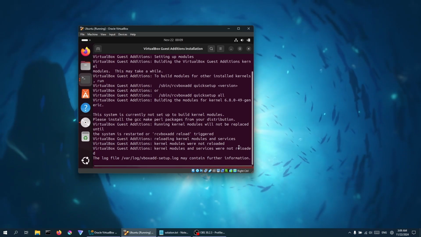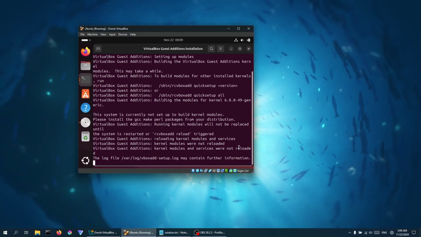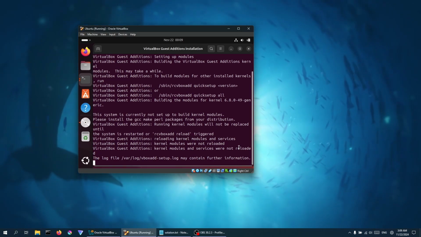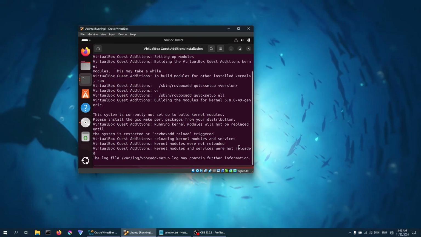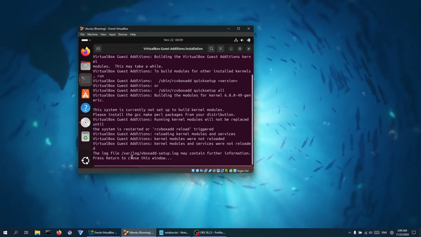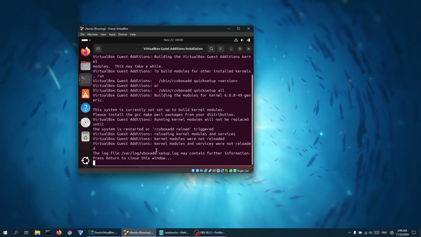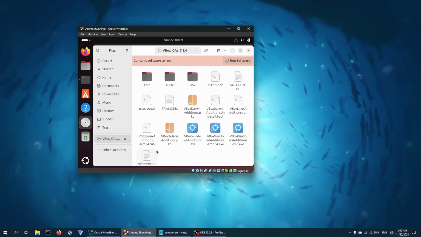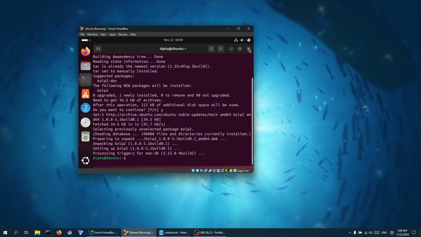Sweet. The log file is now contained. Okay, so press return to close the window, enter, and now we restart.